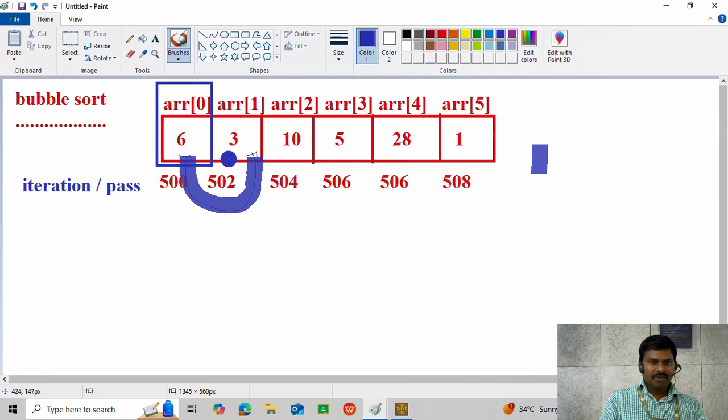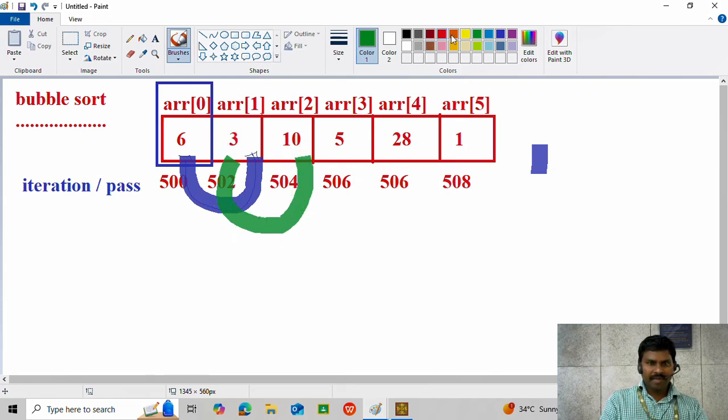Next you have to compare these two values. If this value is greater than this one, you have to interchange these two values.